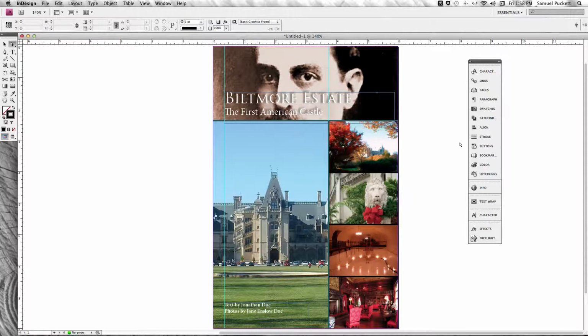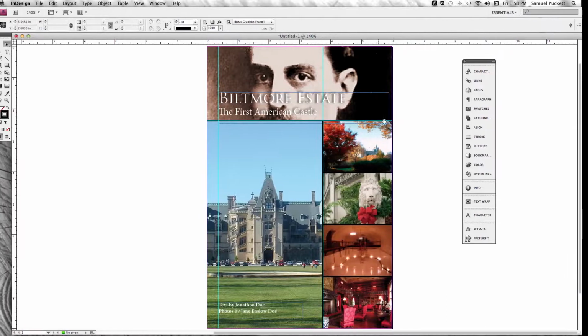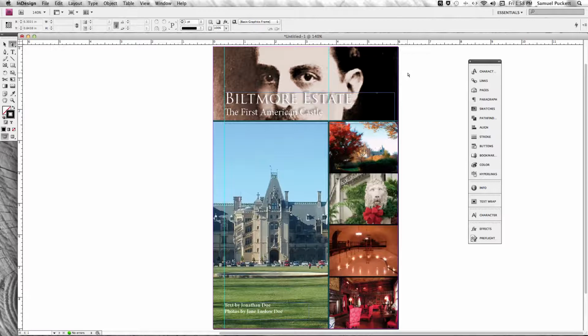This video demonstration is regarding the InDesign Project 5 Biltmore book cover. What I have on the screen currently is just the book cover that is open to show you how the final project should look. Now, if you have your instruction sheet downloaded and printed out, please refer to it.